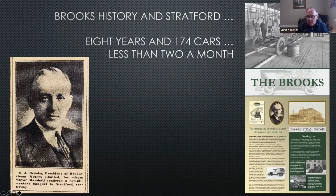A lot of the cars that were built, as we did research on them, were almost what we would refer to as model homes. There was certainly an idea that they would sell them, but the vast majority that were made in the first couple of years were used for promotion. A couple were driven across the country and were publicity stunts. They were used in photos. They were used in stockholder meetings.